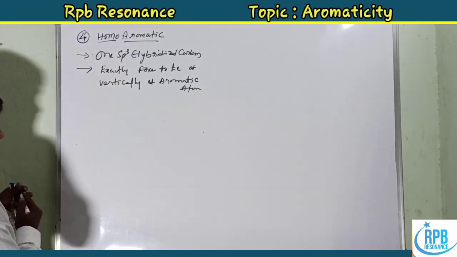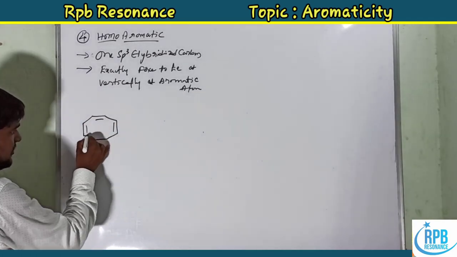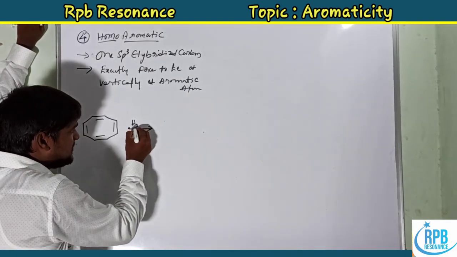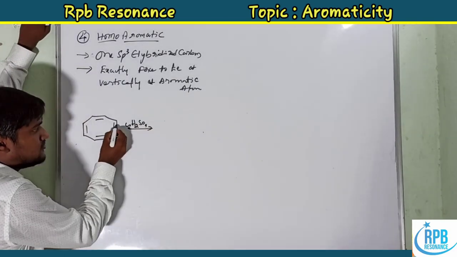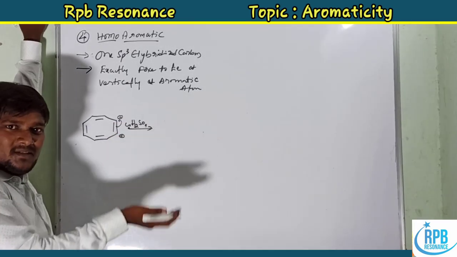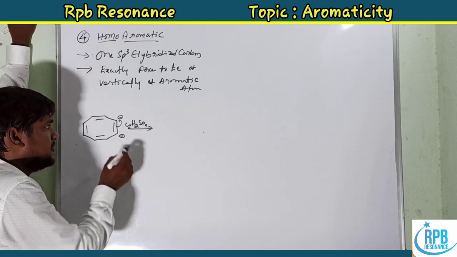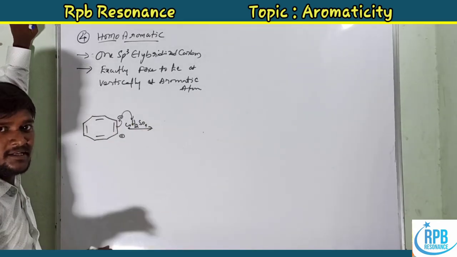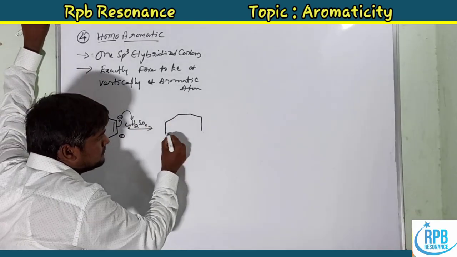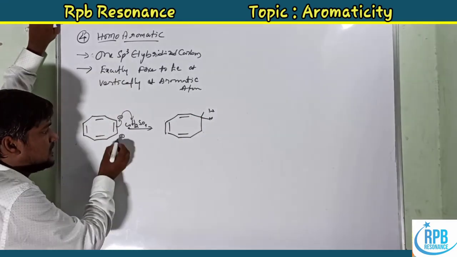Now let's move on to the best example. We know the molecule is cyclooctatetraene. In the presence of concentrated H2SO4, it creates a negative charge on one side and a positive charge on the other, or it may be the bottom side negative and the top positive, whatever it may be. The negative charge will abstract the proton from concentrated H2SO4. Now here it becomes an sp3 atom. That means two hydrogens here, and double bond, double bond, double bond, and here it is the positive charge.